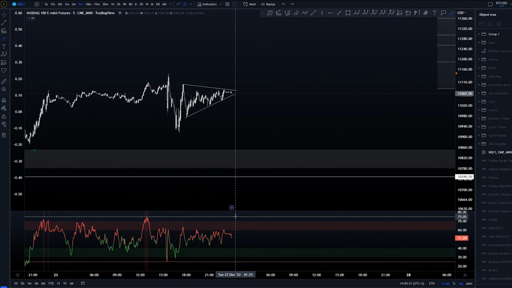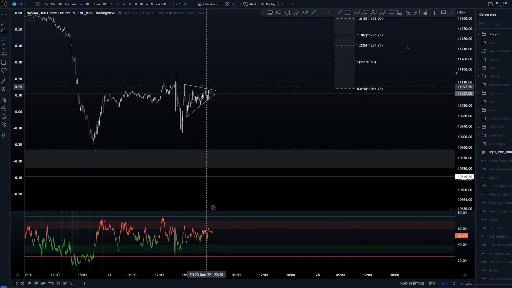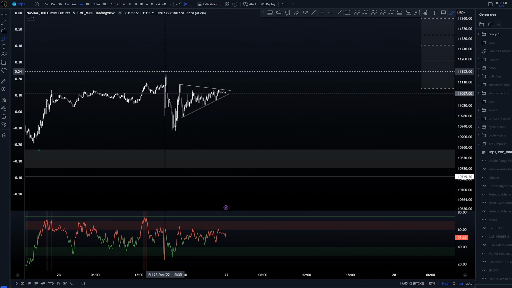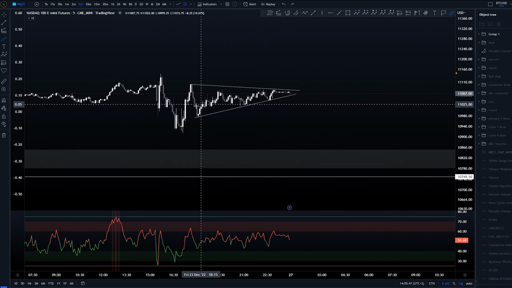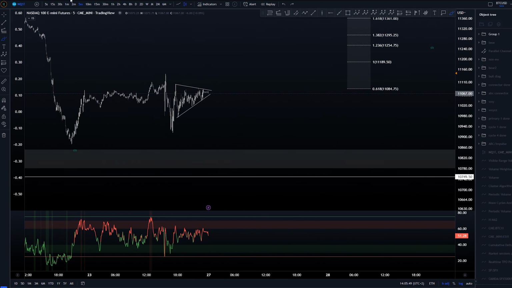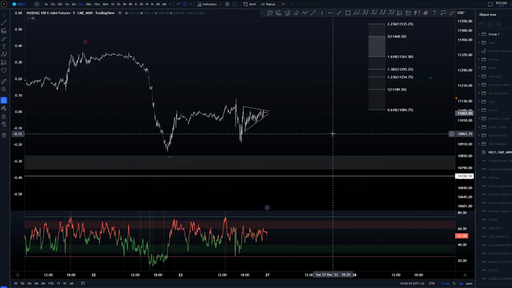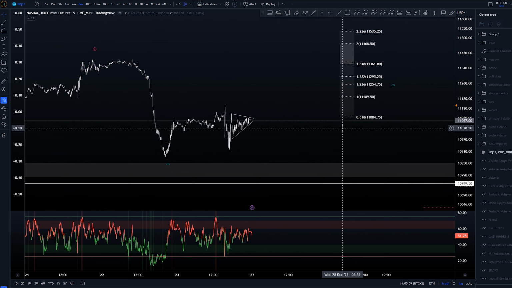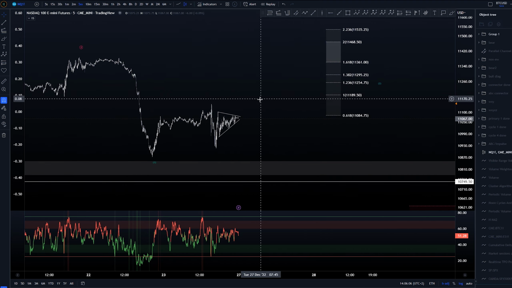We are getting some kind of price and RSI compression or contraction here, so there is a chance that we have some kind of triangle here. Not really sure how it fits though. There is a chance that we would have this as a connector. This could be labeled in 3 waves. It is not perfect, and I don't really like to go into this low time frame on the indices, because again, they are not very good looking. Most of the structures are way better looking in crypto in my opinion, but yeah, that's that.